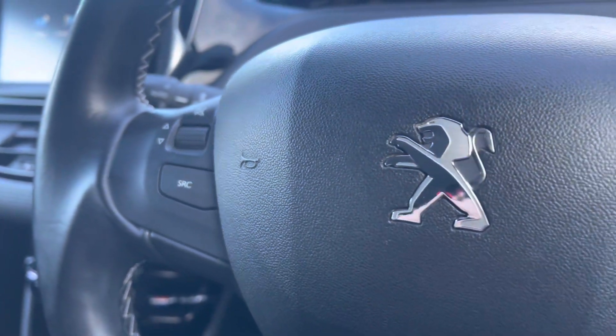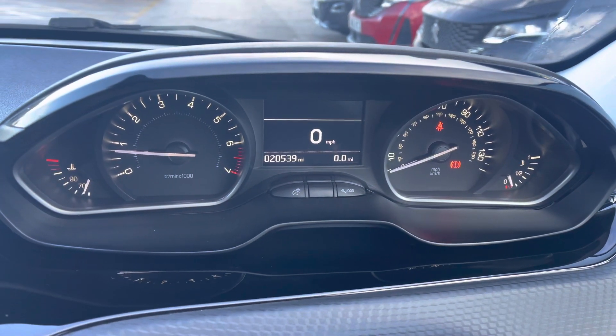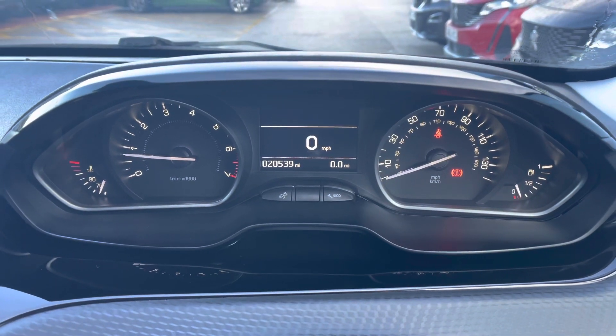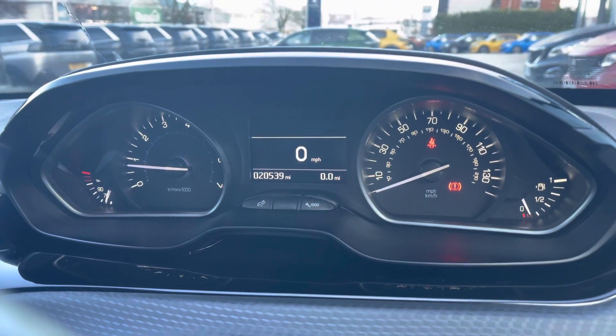The steering wheel motor controls will allow you to seamlessly control your vehicle, and the Peugeot cockpit provides a visually stunning display. On the left hand side you have the temperature of the engine with the rev counter, and on the right hand side the speedometer with the fuel gauge. The screen in the centre will display your miles per hour as well as your trip information and current mileage.